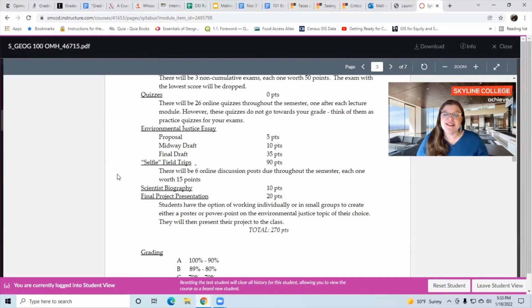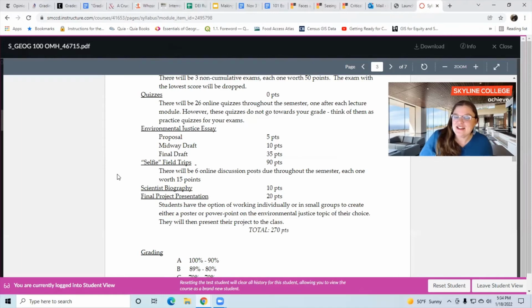And then we're also going to have a scientist biography, because how many of you can name a real world geographer besides Rachel Cunningham, right? A lot of folks can't name other geographers, or if they do, it's the same 3 people who write all the textbooks, right? So geographers are actually everywhere, pun intended, right? Without geography, we'd be nowhere. So this is a great project to look at all the different types of geographers there are, all the work that we do, and then who knows, maybe you'll be the next famous geographer that we are researching in future classes.